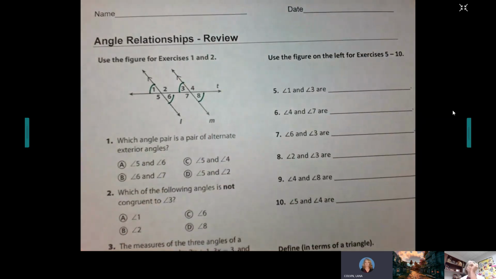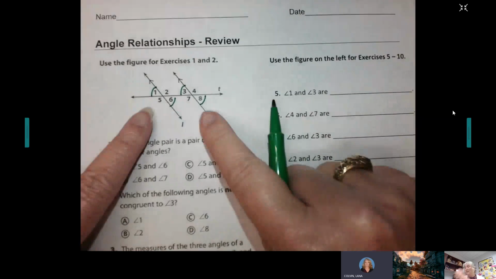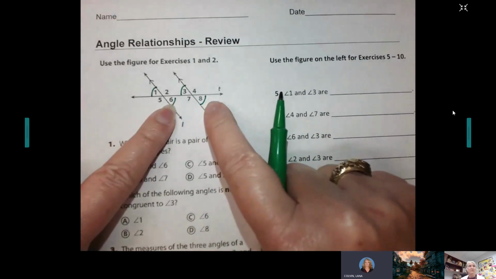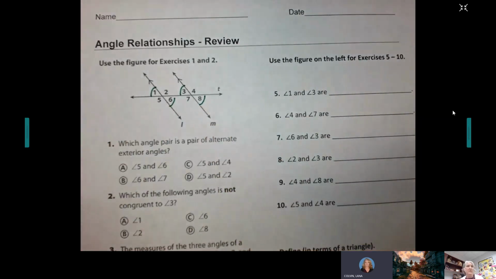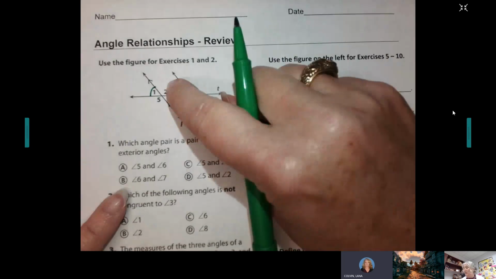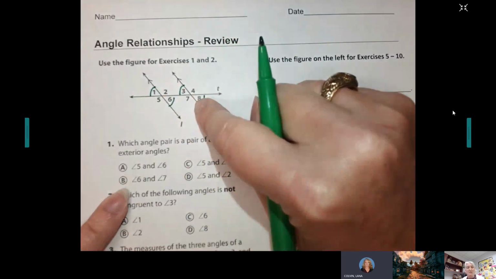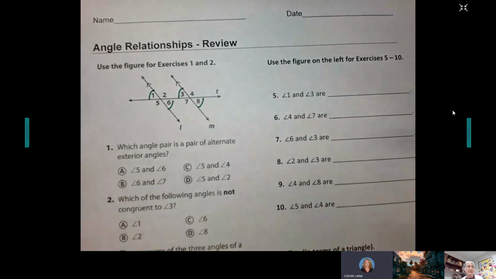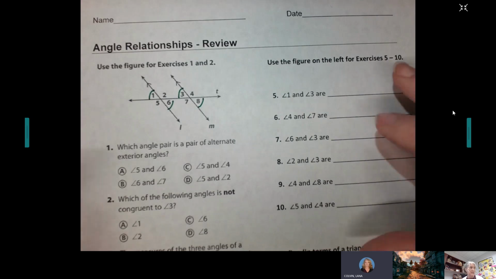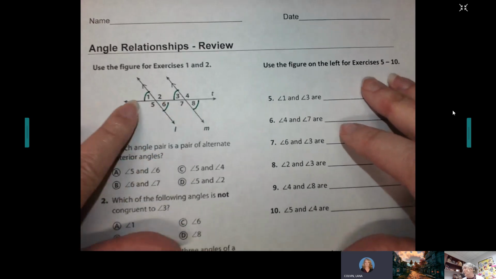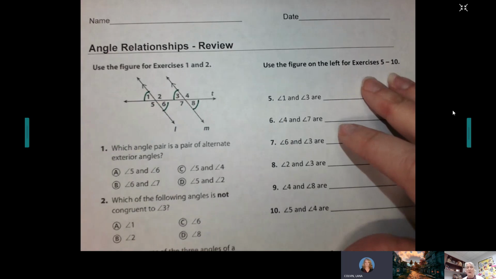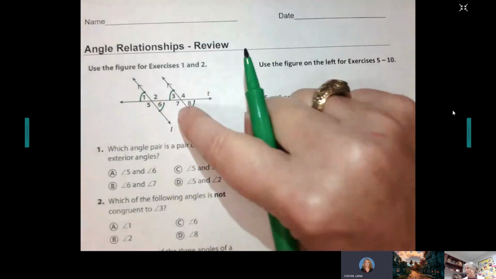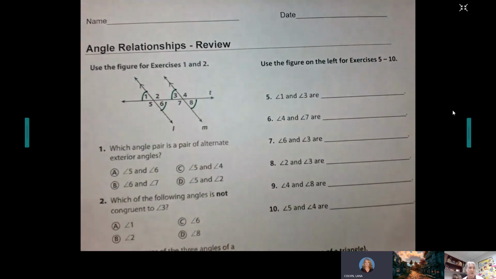Now here's what this means. Everything that I have marked with the green mark, all of those angles are equal to each other. Everything that's unmarked, those are equal to each other. So I've already given myself a pretty big head start on understanding which angles are going to be equal to each other and which angles aren't. Make sense? According to the marks that I have made, 1, 6, 3, and 8 are all equal to each other. 2, 5, 4, and 7 are all equal to each other.